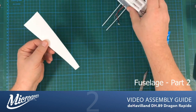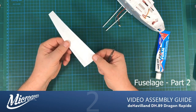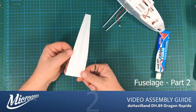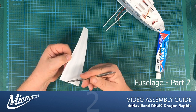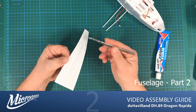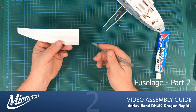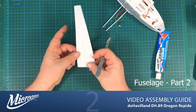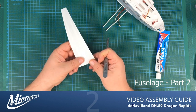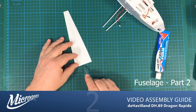Before we put it on, there is a little bit of scoring that we can do just to enhance. You can see it on the video, but there's some shading that sort of represents the underlying stringers of the airframe, and what we can do is actually just enhance that by scoring underneath, just to give it a little bit of an edge. So to do that, because we're going to score on the underside, we need to just indicate where those scores are going to be.